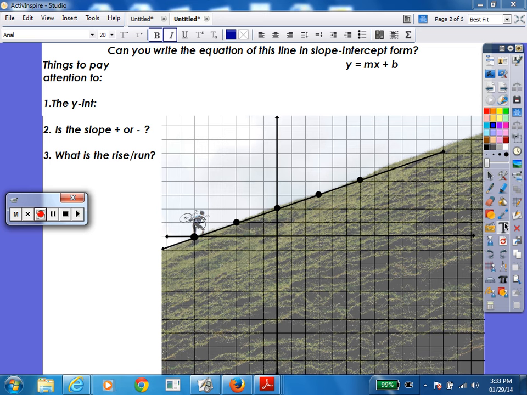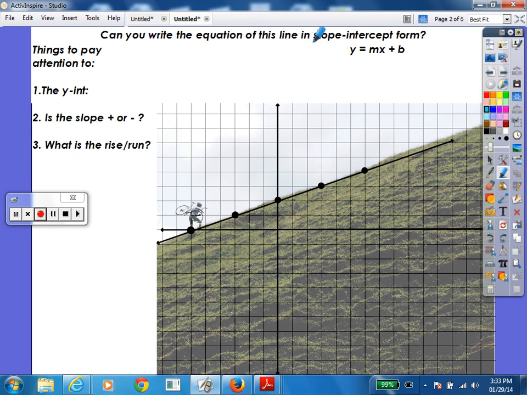Now the words slope intercept tell you a lot of things. The slope indicates that you get to write down the slope, which is this part of your equation. And the intercept is talking about where that line crosses your y-axis. That's your y-intercept. So slope is your m and intercept is your b. It's your constant. Okay, and it's pretty easy to do.